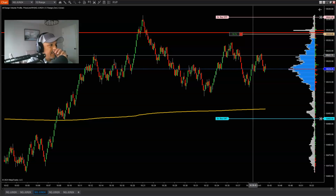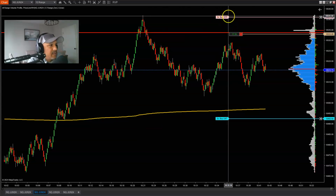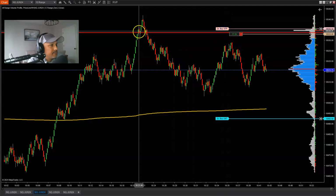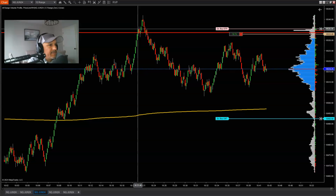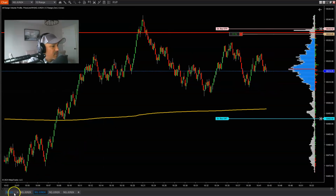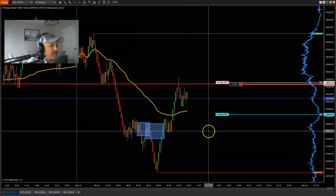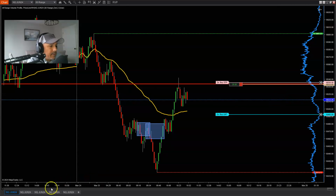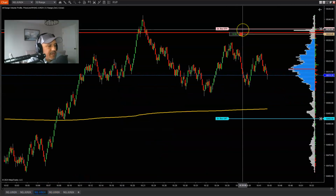So I had to move my stop out the way. But anyways, let me lock my stop in behind this area right here. Right here at 535. Now I haven't really locked in any profit because my goal is for it to really come down and test the lower area. So I'm gonna hold this trade as we speak right now. I really only have like a 2-point stop on this right now above here.